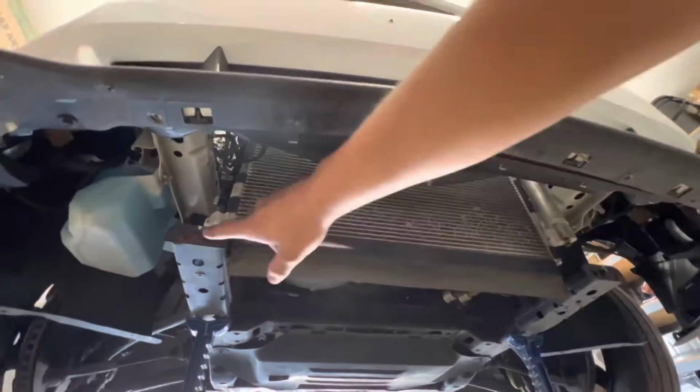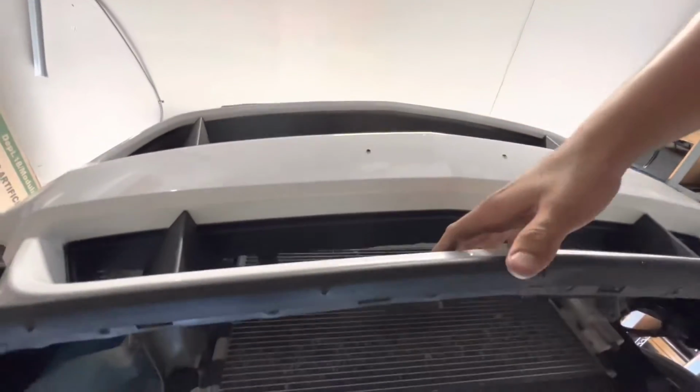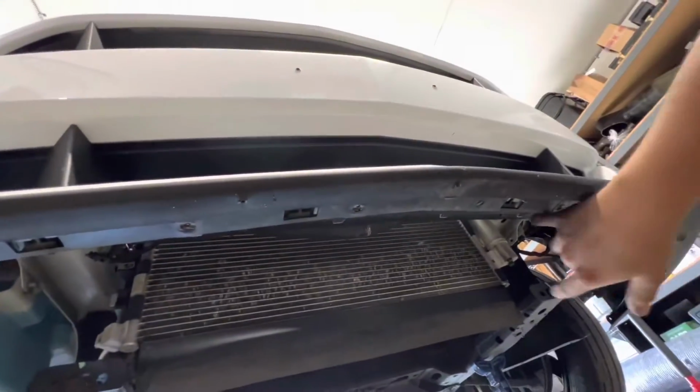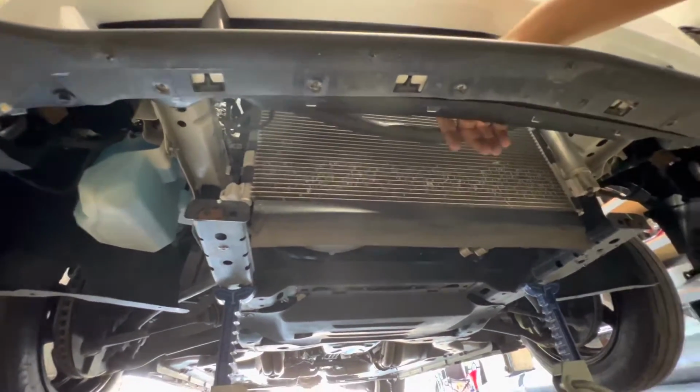I'm going to make my own brackets to basically support the bumper, because I'm going to also run the BMR front crash bar. And without it, it's going to be able to push in and flex a lot, so I don't want that. So, yeah, I'm going to make my own brackets once the K-member is on. That's probably going to go on tomorrow, but that's where we're at right now.